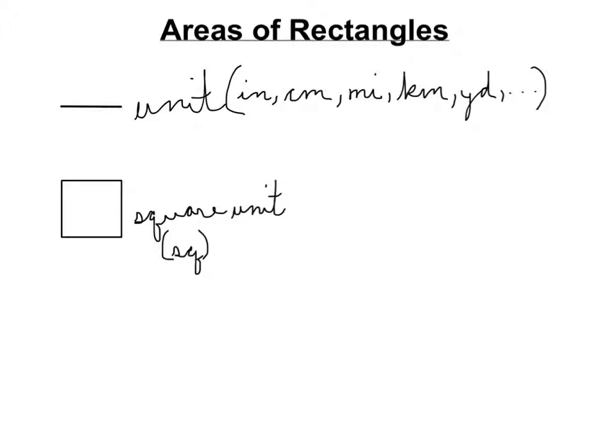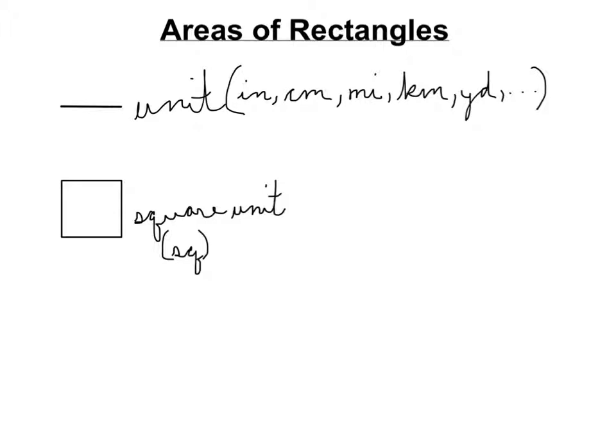Now, what you should notice here is that a single unit by itself is going to measure a distance. Think about putting out segment after segment after segment after segment. It's going to measure a distance. However, a square unit is going to measure a surface, an area. Imagine taking these and putting them out and seeing how many you could fit across the surface. So what we see here is square units measure area.